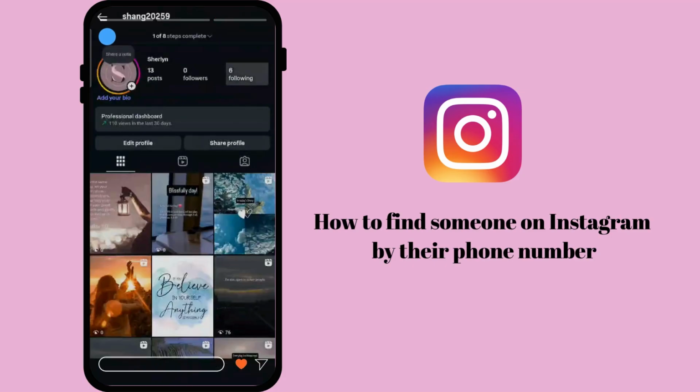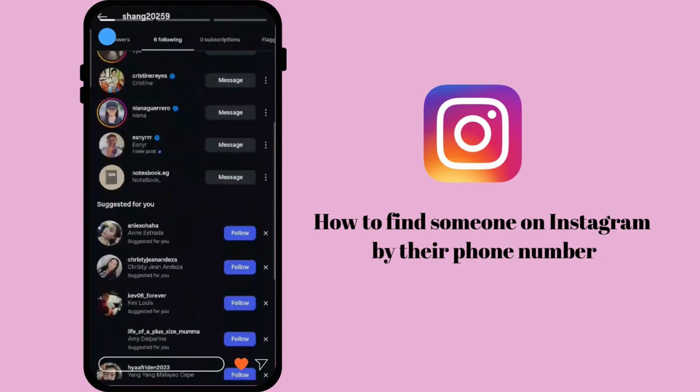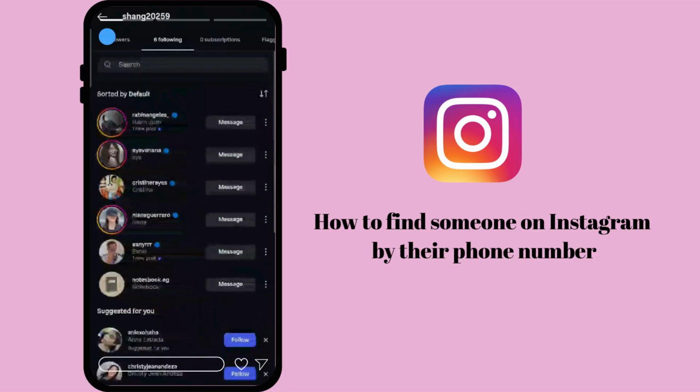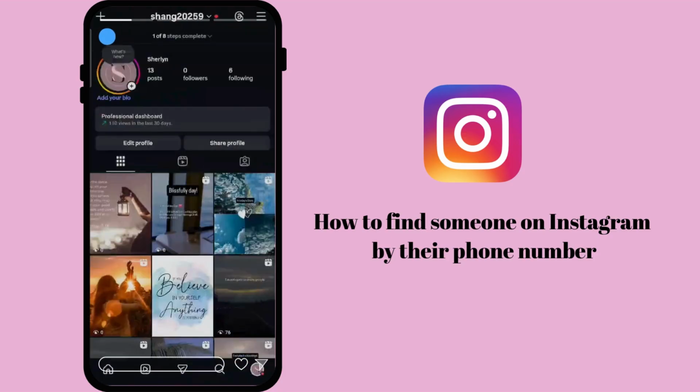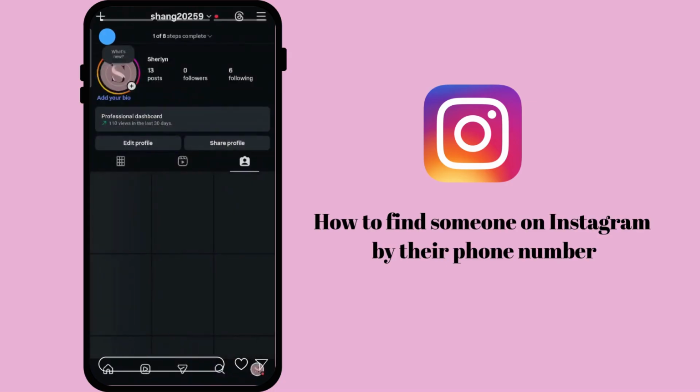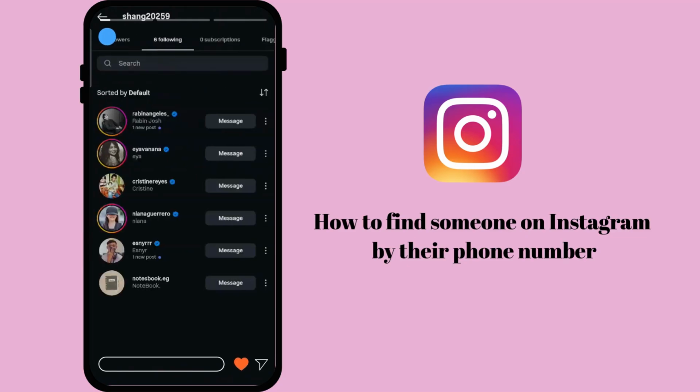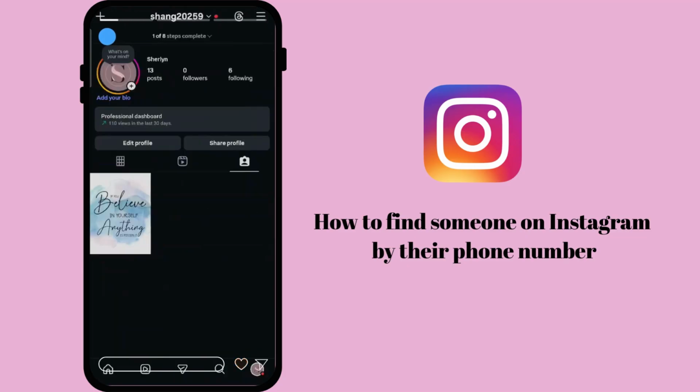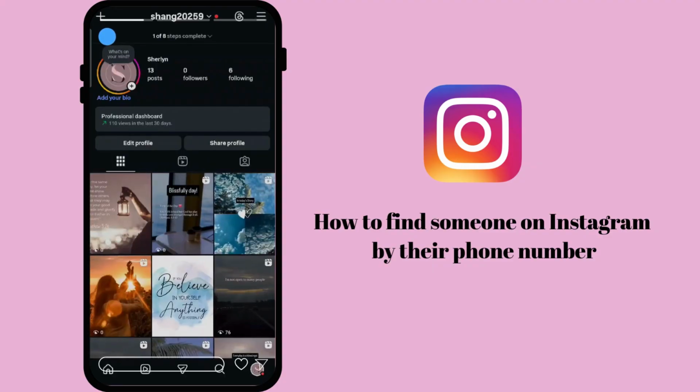Remember, Instagram will never show you the actual phone numbers, and you'll only see suggestions if those users have linked their number and enabled discoverability via contacts. If you don't see the person you're looking for, it likely means their number isn't connected to their account, or they've turned off the setting that allows people to find them through contacts. That's all there is to it. With your contacts synced and the Discover People suggestions visible, you can quickly follow anyone you recognize from your address book.